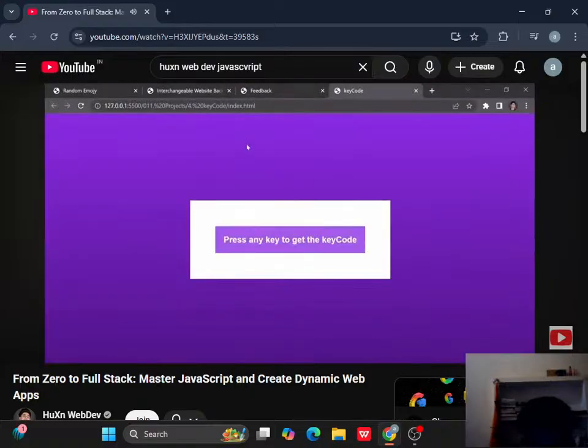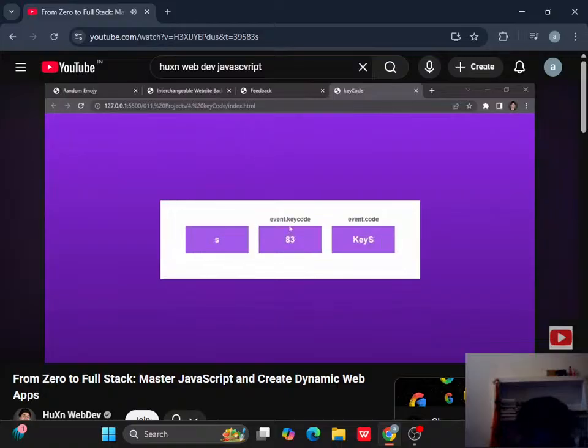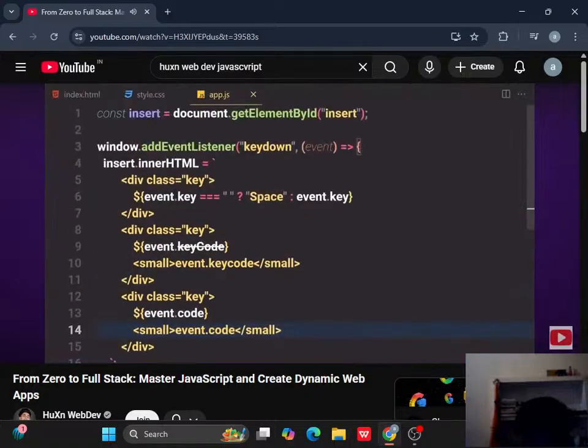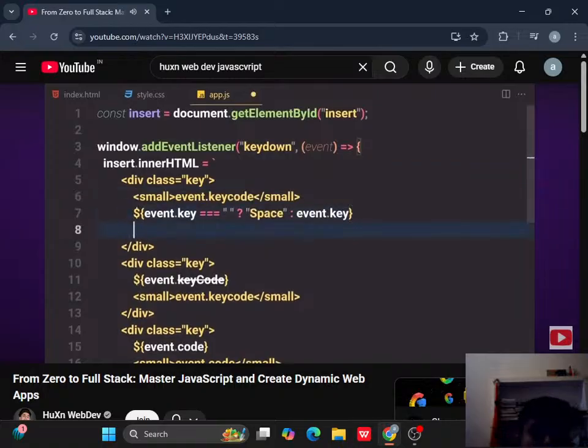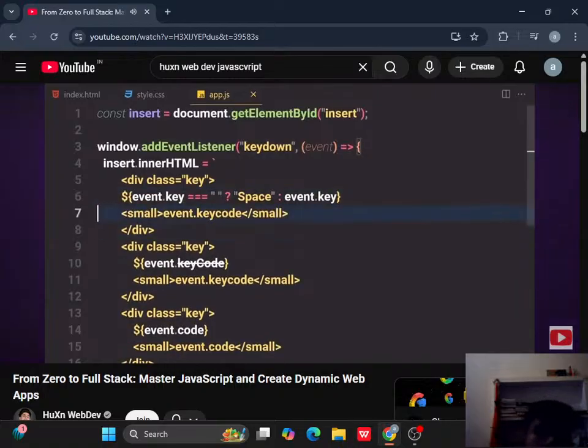And now if you save that, and if I hit any key, here you can see it unlock uses the key name. Okay, so we are missing something right here, so copy that one, and I'm going to paste it underneath that one, and this should be just a key.